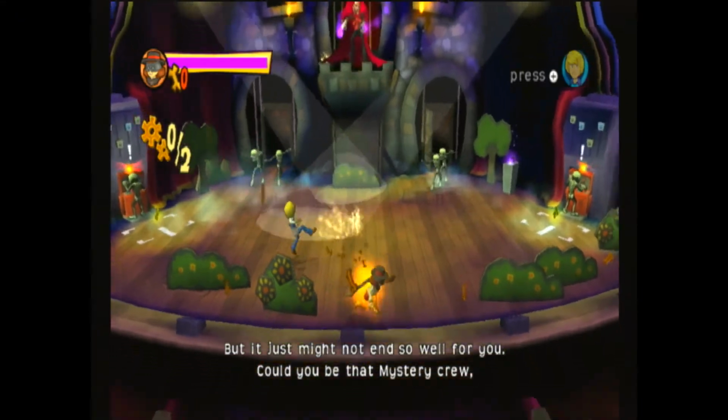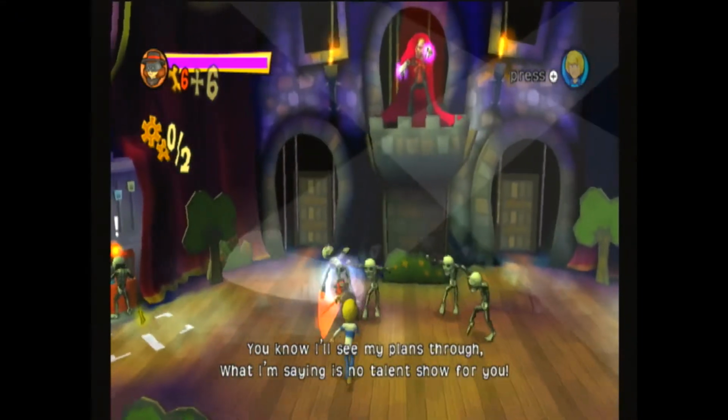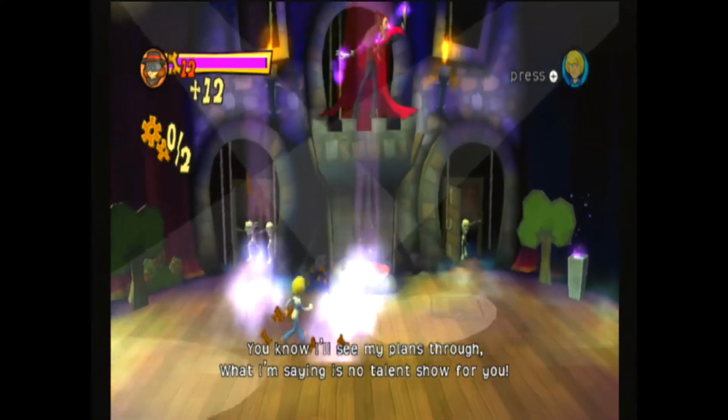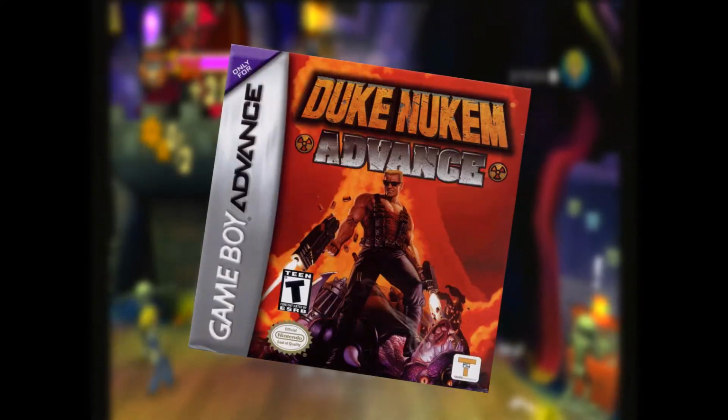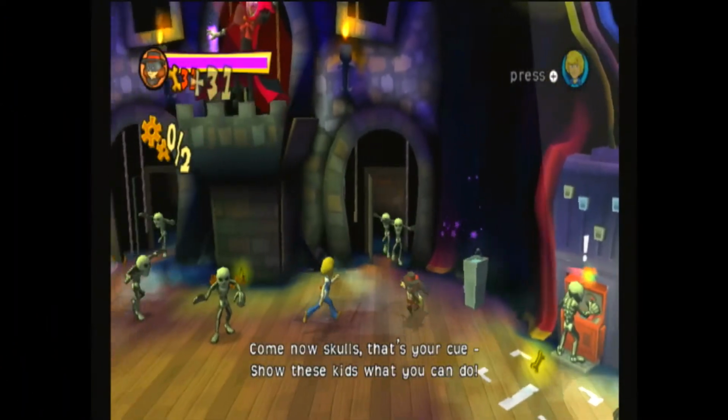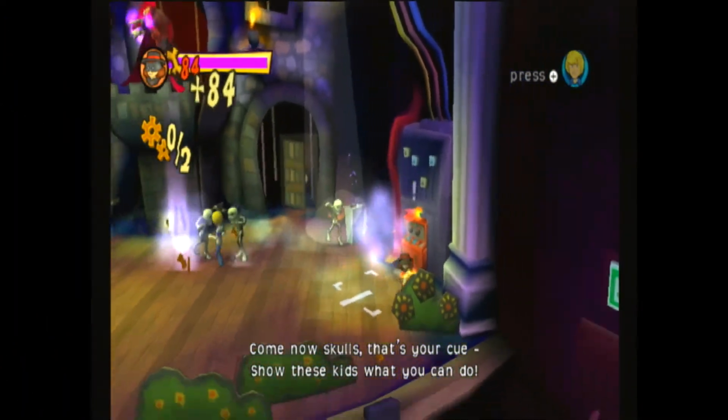This next game departs from the traditional attempts at recreating the original Scooby-Doo show. Taurus Games developed this game. You may just know them as the company that made the Duke Nukem game on the Game Boy Advance. Well, Taurus Games makes pretty good games, mostly licensed kids games.